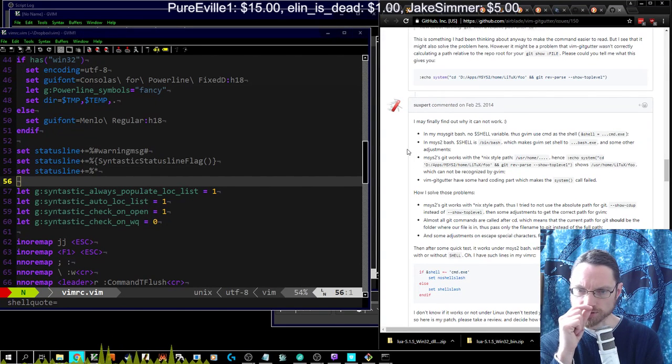Works with Linux style paths. Shell, then set no shell slash, that's shell slash.